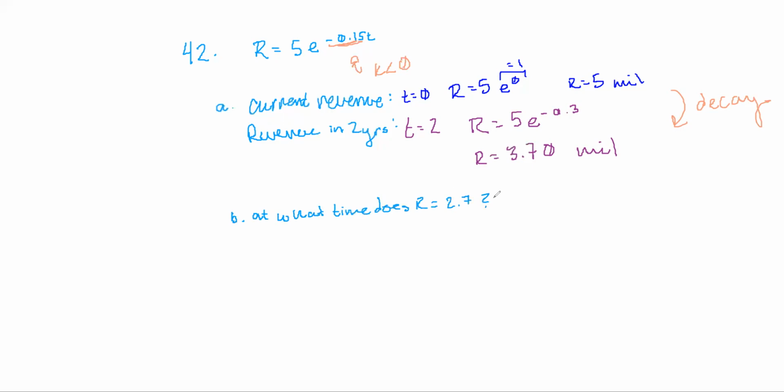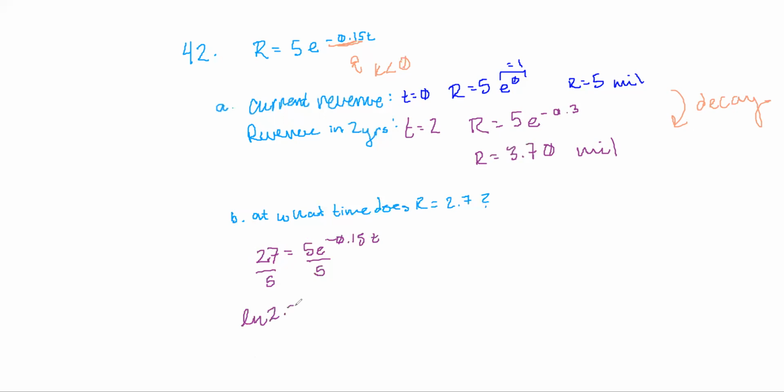This question is basically asking, yes, exactly. So you have it exactly right in the chat box. Basically what we're going to do is just set r to 2.7, fill out the rest of the equation, and then solve for t using our natural logarithms. So I'm going to take the natural log of both sides. Actually, that's a lie. I'm going to divide by 5 first. Then I'm going to take the natural log of both sides.